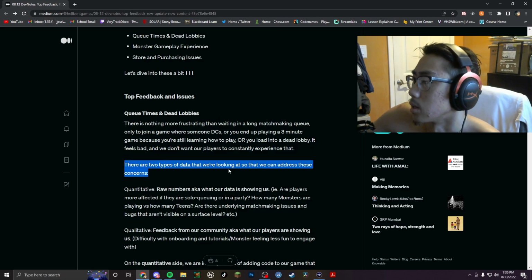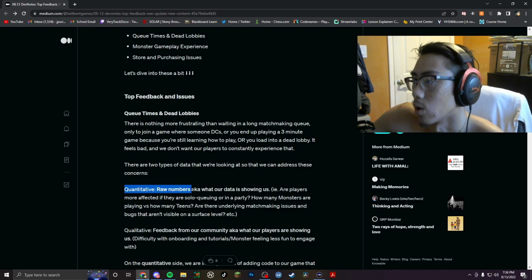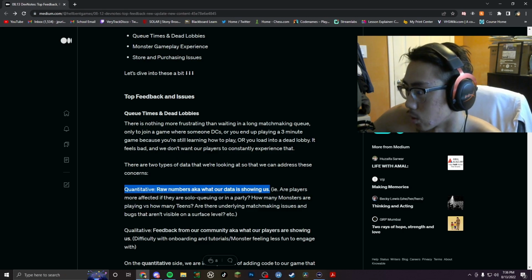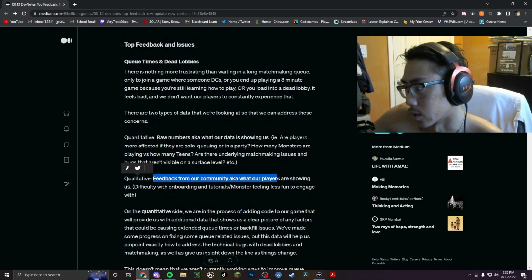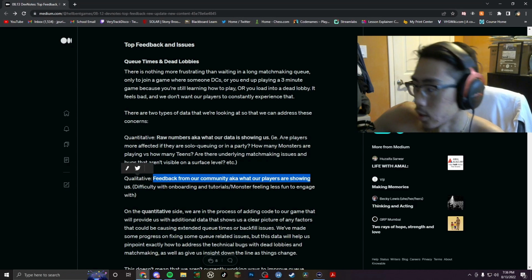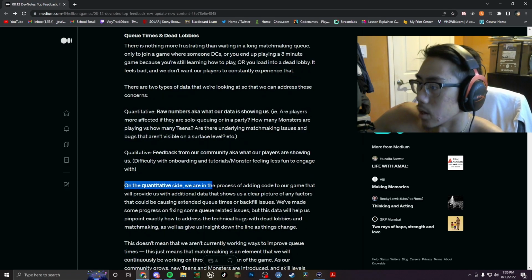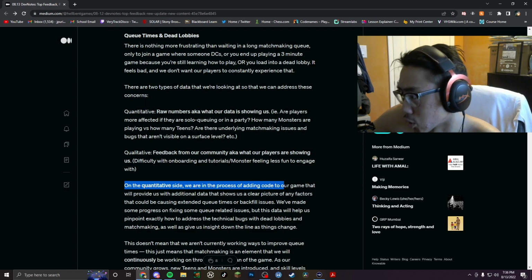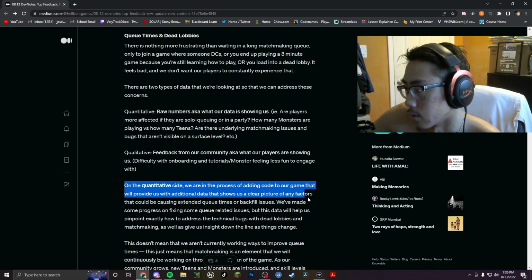There are 2 types of data that we're looking at so we can address these concerns. There is the quantitative, which is the raw numbers, aka what our data is showing us, okay? And then there is the qualitative, which is the feedback from the community, aka what the players have been saying or showing. On the quantitative side, aka the raw numbers, we are in the process of adding additional code to our game that will provide us with additional data that shows us a clear picture of any factors that could be causing extended queue times or backfill issues.